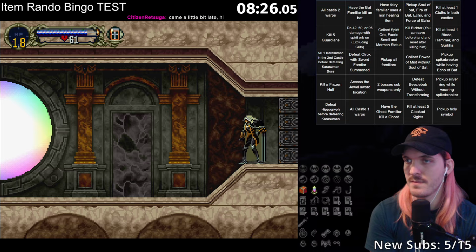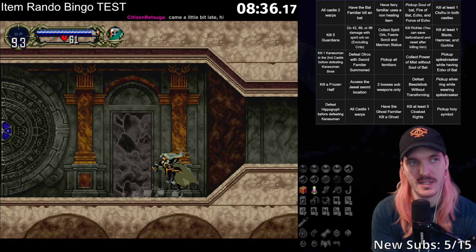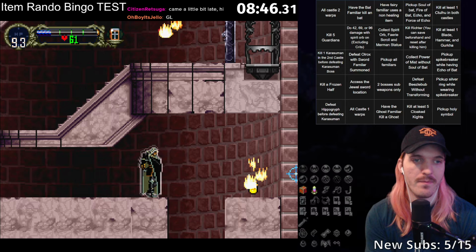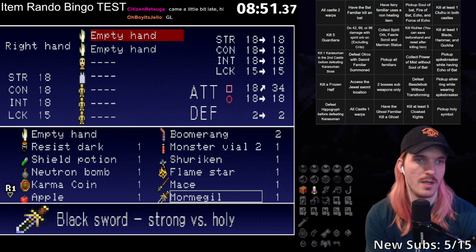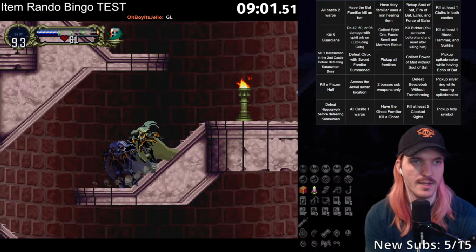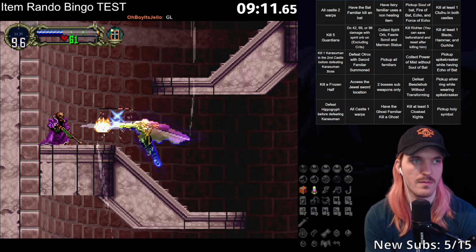I'm actually getting this life max up. Yeah, with no stat increases, the sub-weapon damage is really bad. So, okay, Mormagill, that's at least a weapon that I could be using. I do have that mace as well, but honestly, I think we're going to use Mormagill for now. Okay, our damage is looking a little bit better, closer to 42 potentially. Let's grab Soul of Wolf.